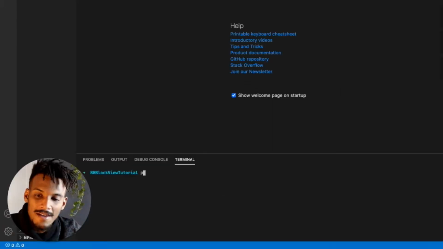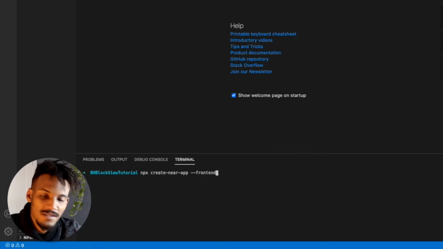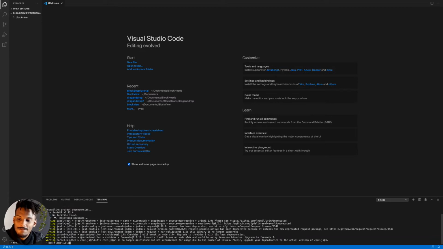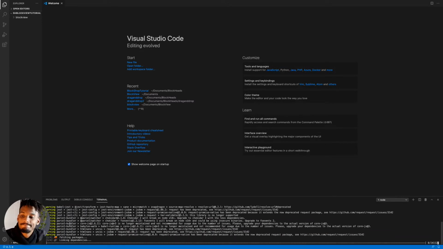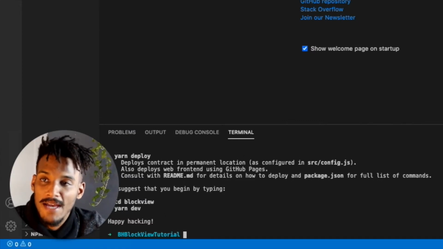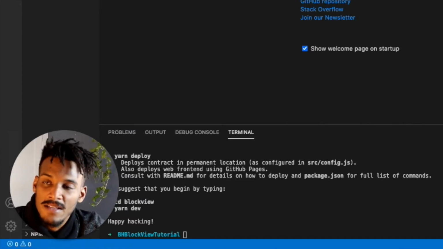You can just run npx create-near-app --frontend=react, and the name of the project, which would be block view. And run through all the installation processes, download the node module packages and more. There we go, it says happy hacking, and we have our little folder here that stores our React project.